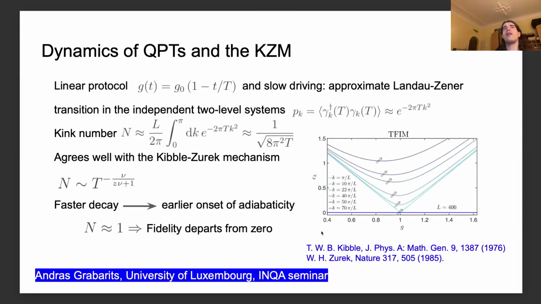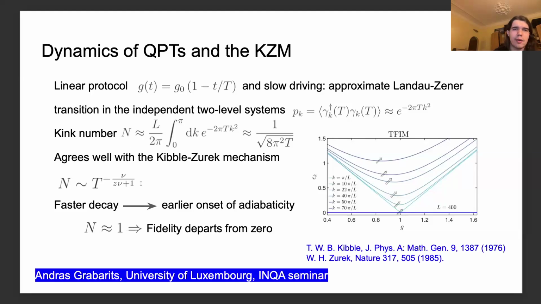A very quick recap of how the dynamics of this quantum phase transition can be quantified. For linear protocols and for slow drivings, excitations identified as kinks are generated by the Landau-Zener transition probabilities independently in the given modes, as exemplified in this plot. This transition happens around the minimal energy distance, identified as gap, and many times referred to as avoided level crossing. So at this point, these Landau-Zener transitions induce excitations. Adding them up, one ends up with a scaling of the total kink number of 1 over square root of tau, which agrees well with the conventional result of the QBCD mechanism.